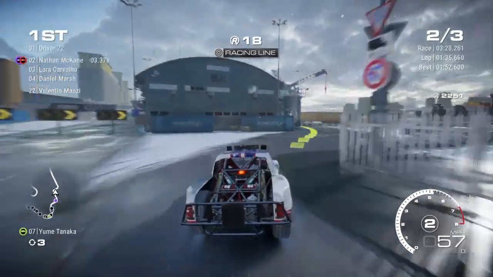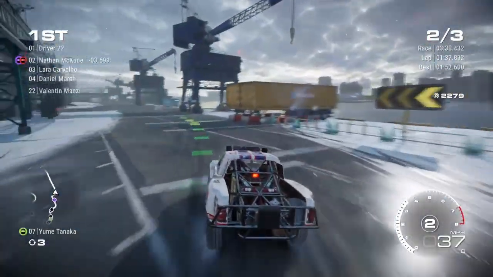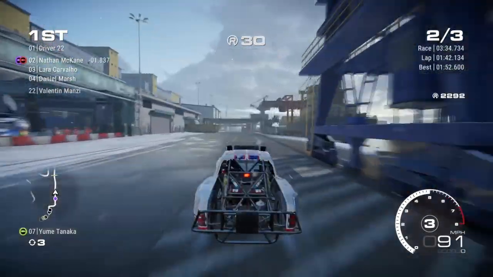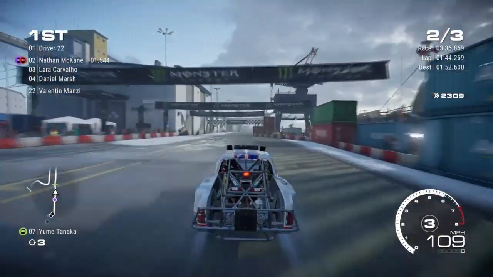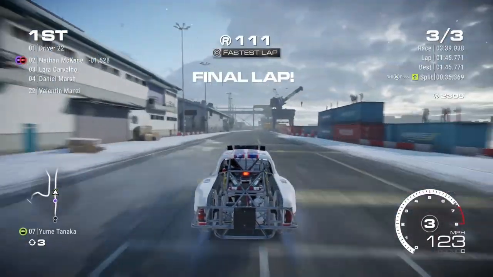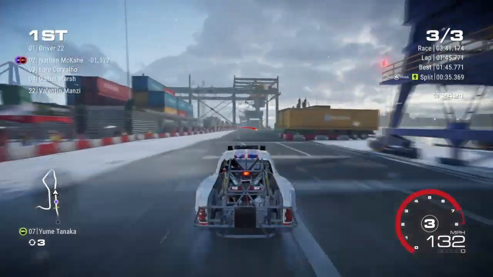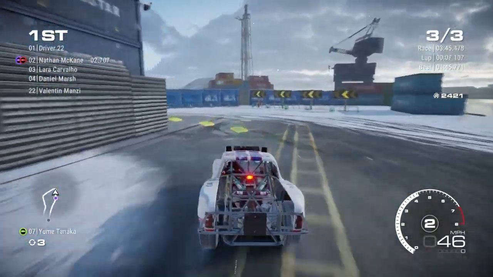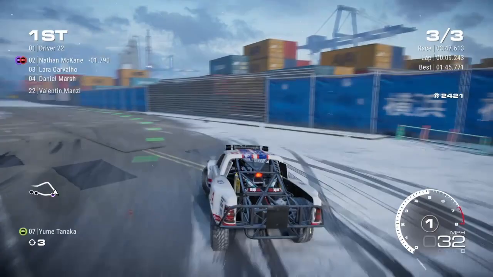Teammate is up into 7th. It's not bad at all, and we've still got a good gap back to second place there. Just can see them in the distance coming around the corner. Okay, last lap then. Just got to hold it together. Whoop. Again, big slide on there, but we've got time to control it before we get to the corner.